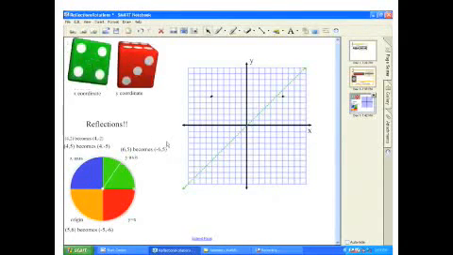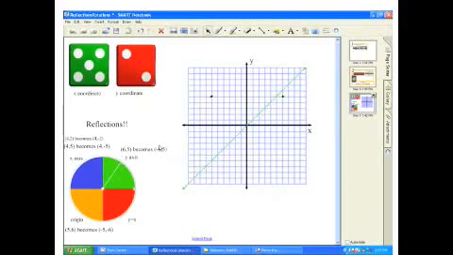Alright, I'm going to spin once more, 5, 2, and the spinner lands on, oh, just made it over the line y = x. So let me plot the point 5, 2, and this green dotted line is the line y = x. So if I flip over that, I land right here, which is 2, 5.